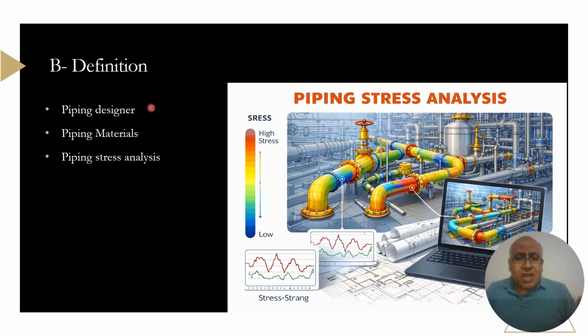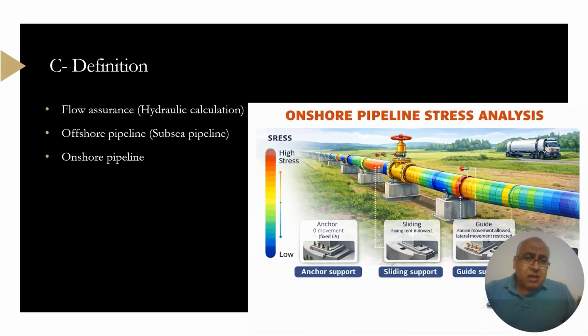So in general, we have three types of engineering: piping design, piping material, and piping stress. In the case of the pipeline, we don't have piping design because it runs along the pipeline. You already make the selection of the route by yourself, as the pipeline engineer. But I have to make this according to the definition.